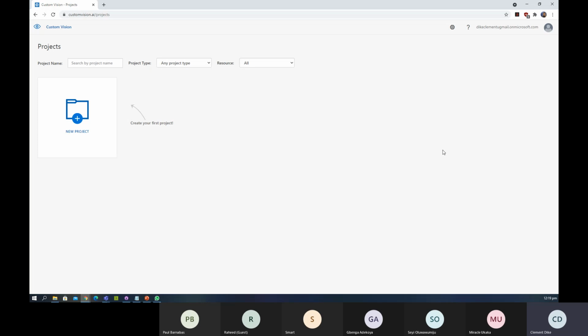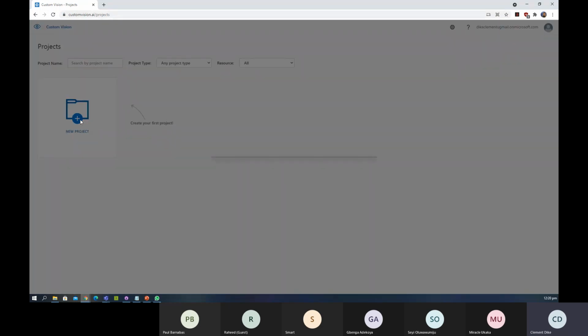So this is the first space that you see when you come to customvision.ai. You need to have a Microsoft account. You need to have an Azure subscription to be able to use this. You can use it without one, but when you want to deploy, you might actually need to create that resource. But now you need to have one before you create a project. So you just go to customvision.ai. The link is going to be at the end of the slide, so you don't need to worry about that.